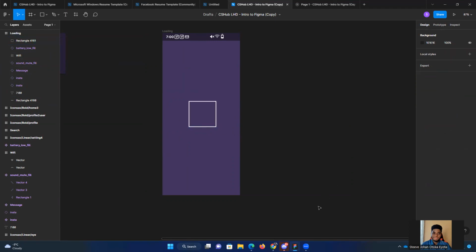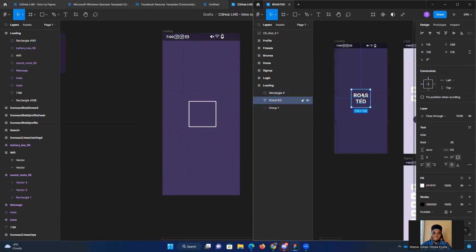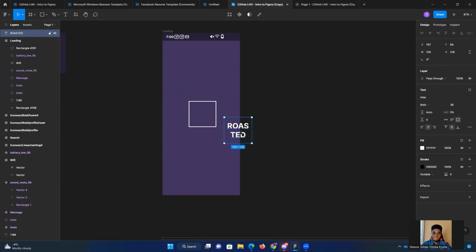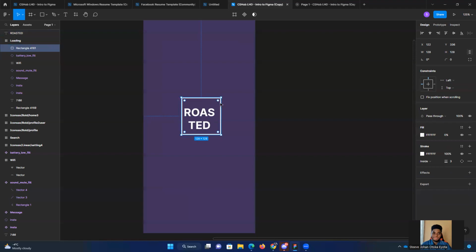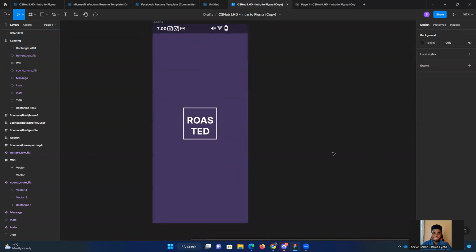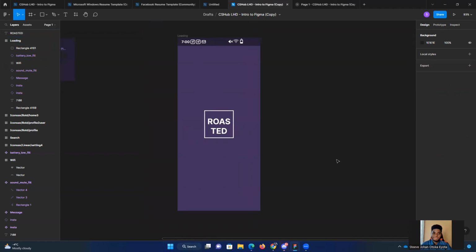For the sake of time, I'm just going to copy, paste this one here, and have it right here in the center. Oh, one is well aligned, but not the other. Okay, all right. So this is my loading page that I wanted to create.